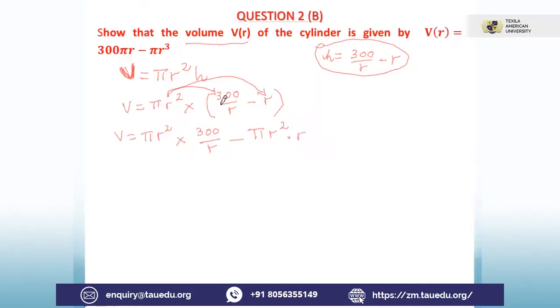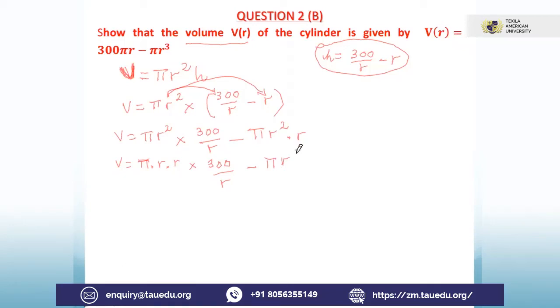So pi r squared times r is here. Then pi r squared times 300 over r. Now, let me go to the next stage so that it looks nicer. Learners, permit me to show you the primary school method again. R squared will give us r times r. I just want to make it simpler. So this over r, then minus, we already know that r squared times r to the power of 1 will give us r to the power of 3.